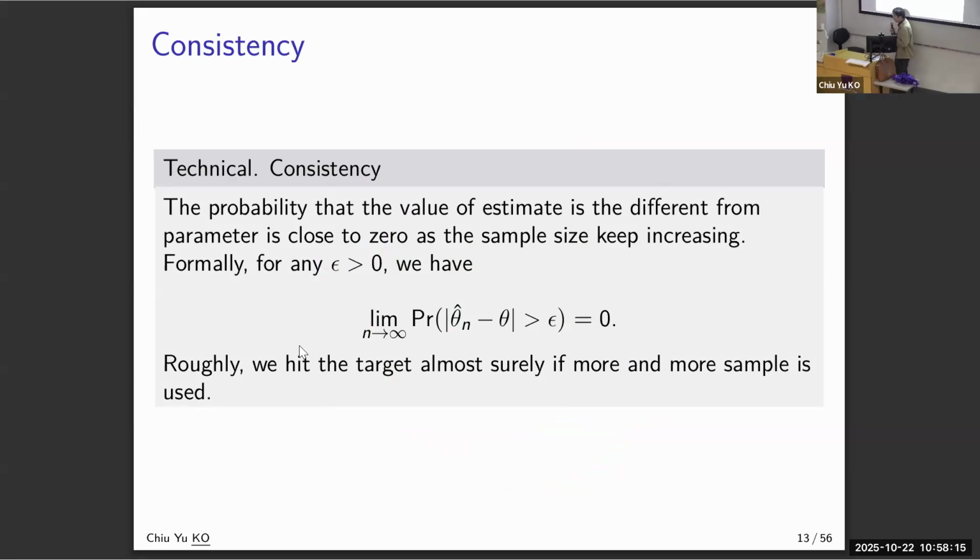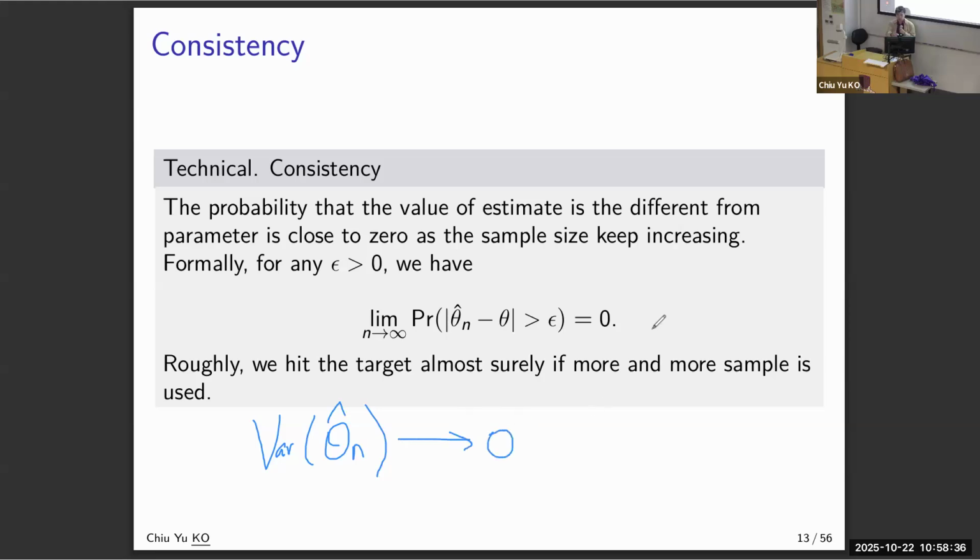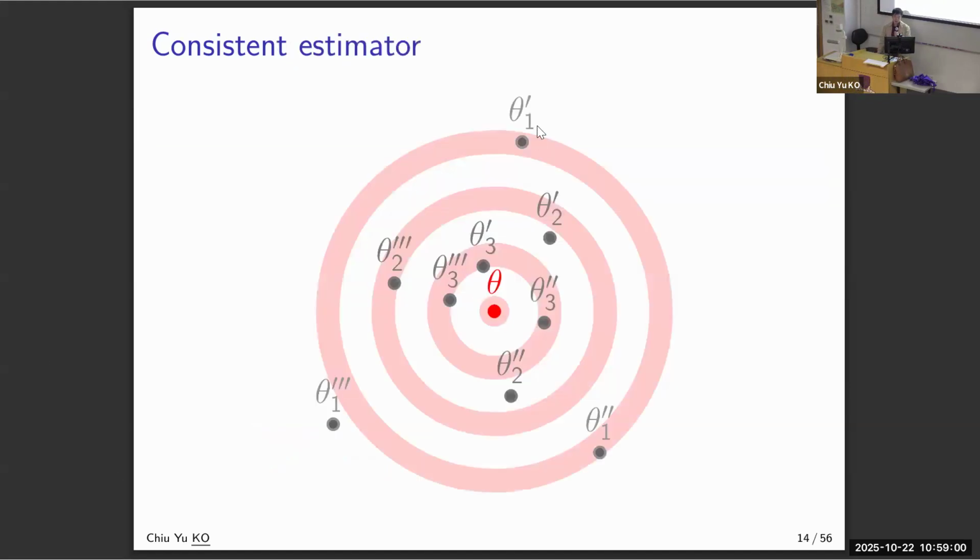We expect the variance to shrink to zero as n goes to infinity. So the variance should go to zero, though the formal definition is above. One of the implications is that things should shrink to zero. In the end, if you increase the sample size as large as you want, it should get what we want. So that is something we want to see. The graph is like here. When the sample size is 1 or small, it will be outside. When it's 2, it is more inside, and 3 is further inside. So as you increase the sample size, eventually you will be there.